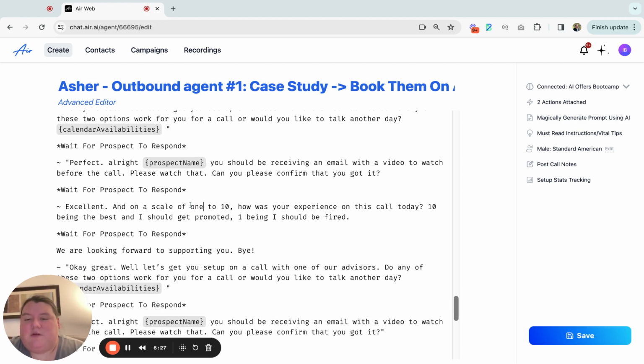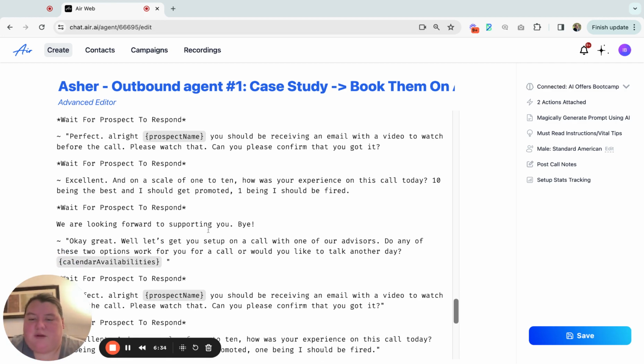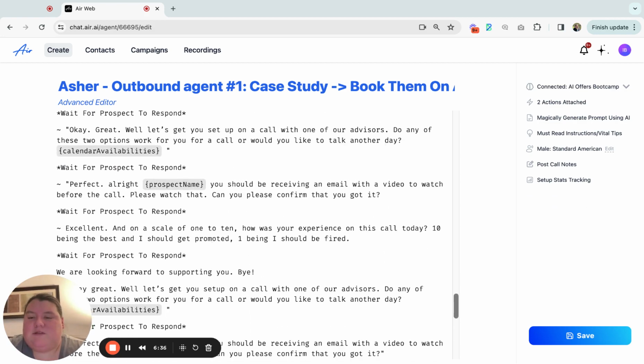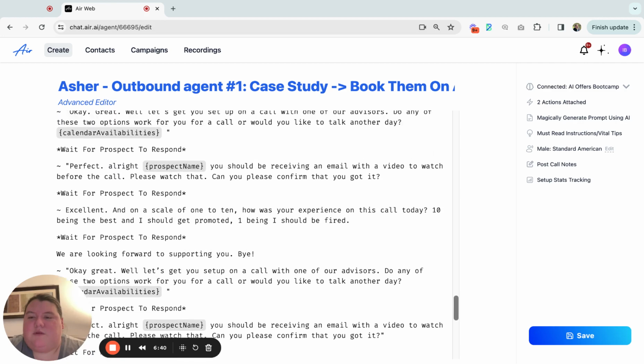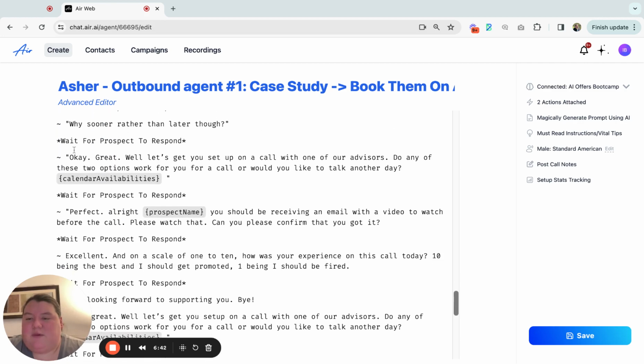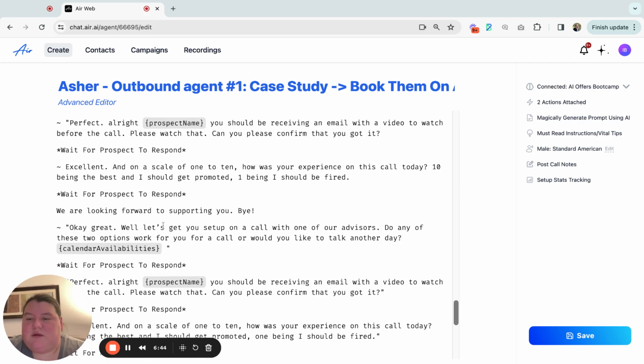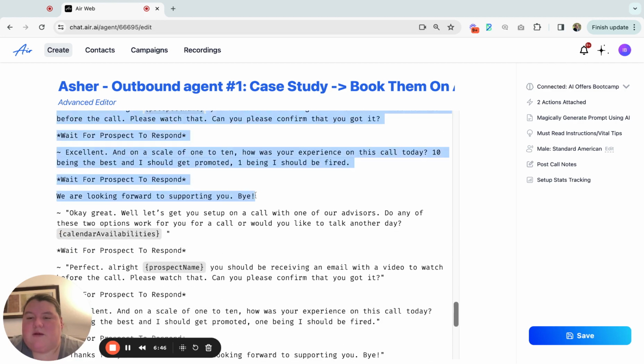So here it says scale of 1 to 10. So as I'm polishing this now before I put this into testing, I want to make sure that I'm going through it all and putting 1 to 10 and stuff like that. Now, in this script in particular, I still have to clean this one up because it looks like this part is duplicated down here as well, right? So I'm going to go ahead and clean that up right now.